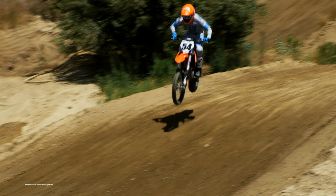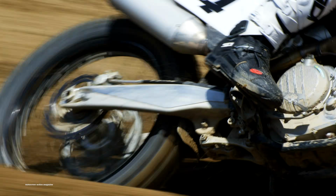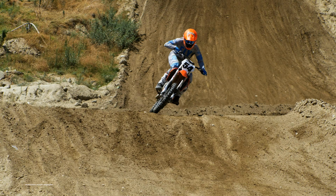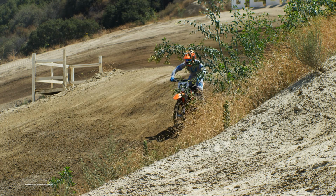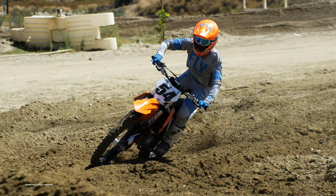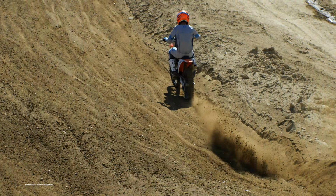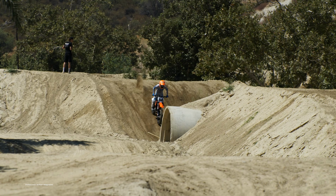With that, I really like the plush suspension that the stock settings gave us. I ran the sag at 104 and I put the forks at 10.7 bar, which is what they recommend at stock, and I really liked it. As every year, the factory edition is always a great preview for what's to come in the next model year. The 2021 KTM 450 does feel a lot like the 2020 and a half KTM factory edition, and that's to be expected as a lot of the settings are pretty much the same.